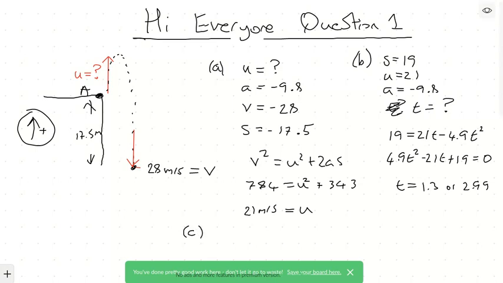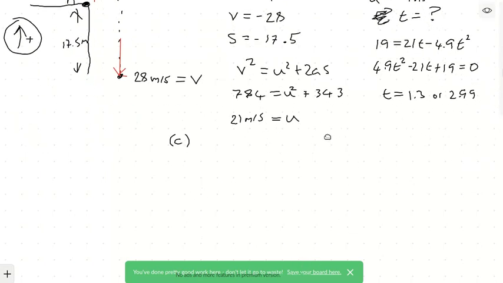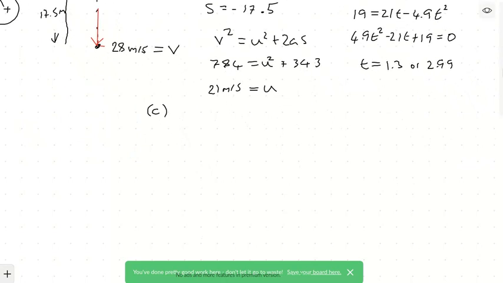C is the most difficult bit, actually, because C describes it going into some mud, I believe. So I'm going to draw another diagram out for this. Anybody who teaches you these kinds of mechanics questions, maths, will always insist on a diagram, and for good reason. Okay, the ground is soft, and after P reaches the ground, so this is P, it sinks vertically downwards before coming to rest.